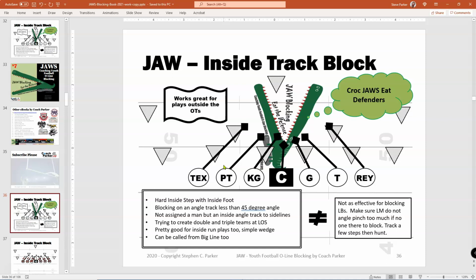You're not really assigned a man because it's kind of a zone kind of thing. You're not assigned a man, you're assigned a track. And as soon as you touch somebody, you've got that person. Now, if that person wants to run away from you, you let them go and you keep going on your track. The jaw is great for double teams and triple teams on the line of scrimmage, and will sometimes eat up linebackers also, because there's just a mass of people in the way. It's not a wedge because you're not wedging in. You're just inside track blocking because it's a very simplified God block rule.